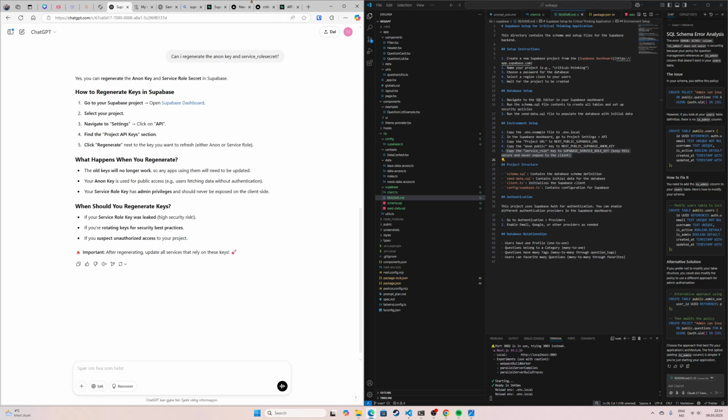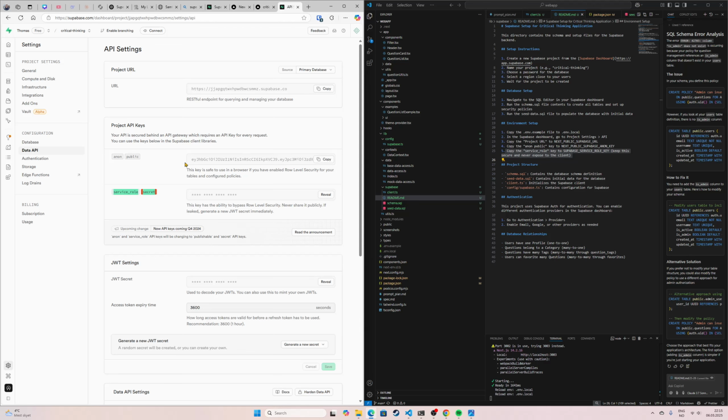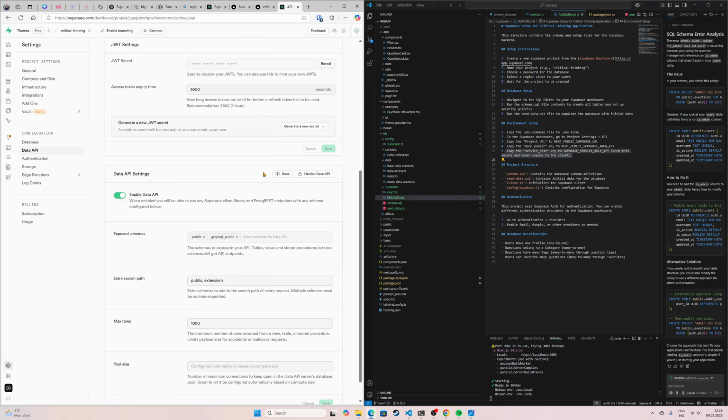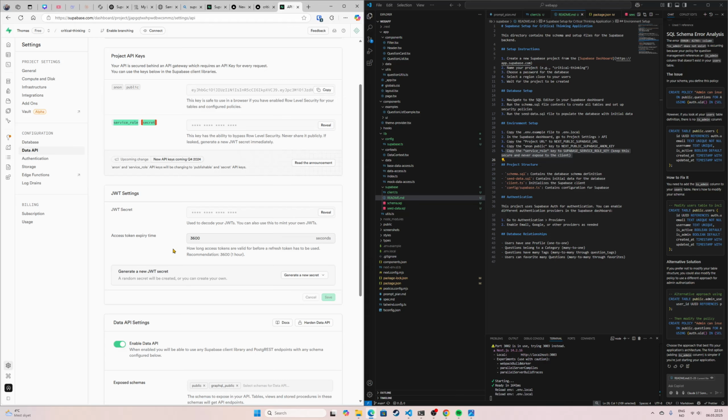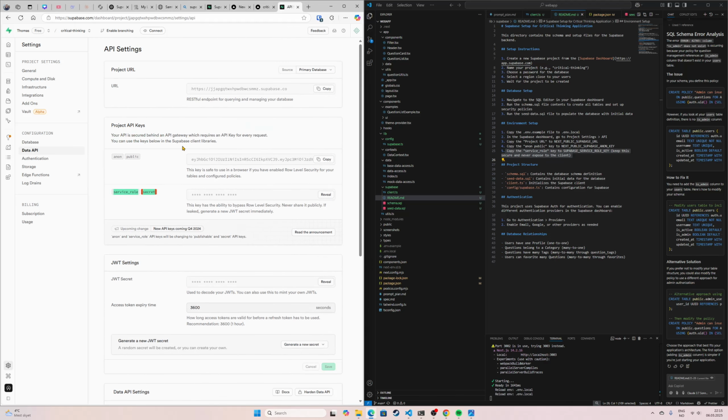I was expecting to see it here, but I couldn't. But I guess it is somewhere. Upcoming change. New API key is coming. So anon and service role API keys will be changing to publishable and secret API keys. Okay. Coming Q4 2024. And now it's March 2025, by the way, but I guess it will be coming soon.